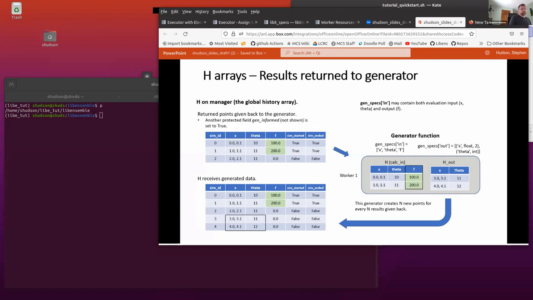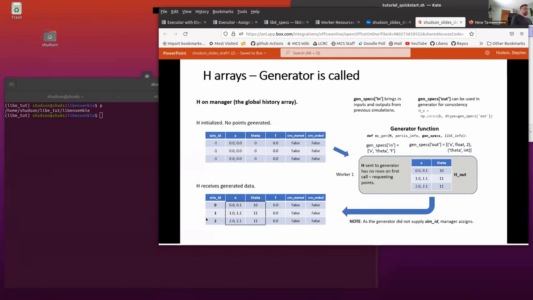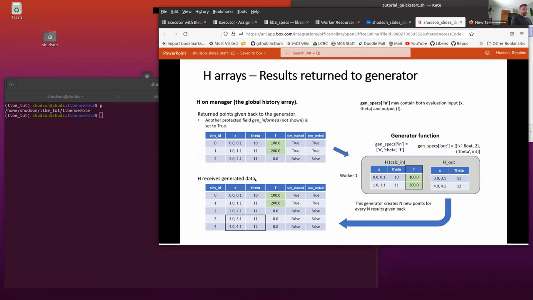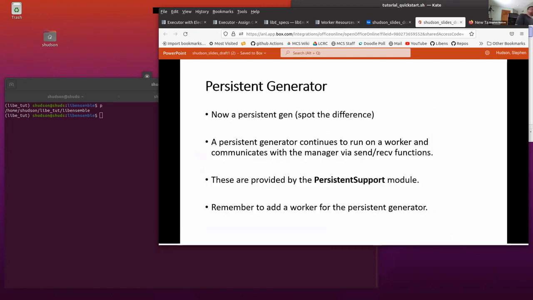In this example, again just an example, it's generating n new points for every n results it gets back, which is a fairly typical workflow. You also see that the manager will sequentially give sim IDs, which on the manager's array are generally the same as the index. You can set those in the generator if you have a reason to.